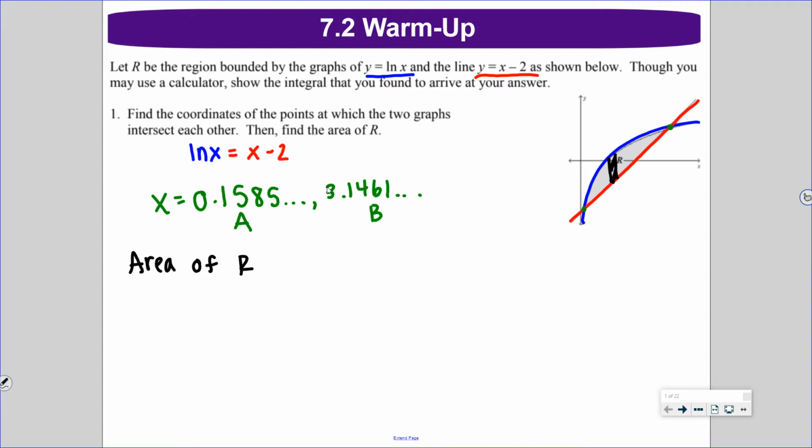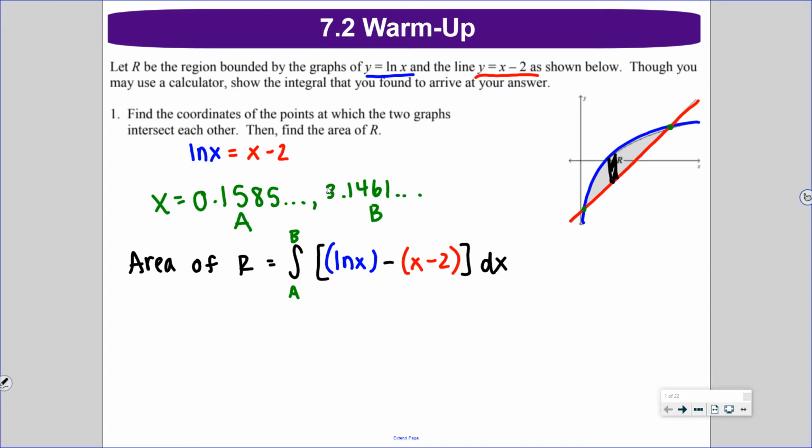So to find this area, we're going to integrate. And here, you don't have to put in the numbers. You can just say from a to b. Even on the AP exam, the readers see that you called those a and b, so you can just write it in just like that. The height of that rectangle would be the top curve, which is the ln of x, minus the bottom curve, which we graph in parentheses, which is x minus 2. And then the width of this rectangle we call dx. Honestly, that's all you have to show.